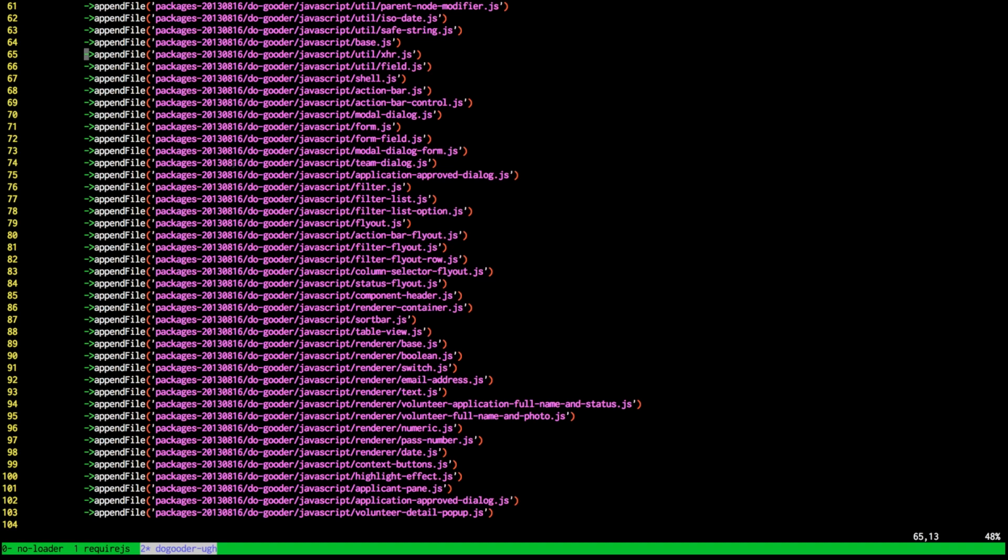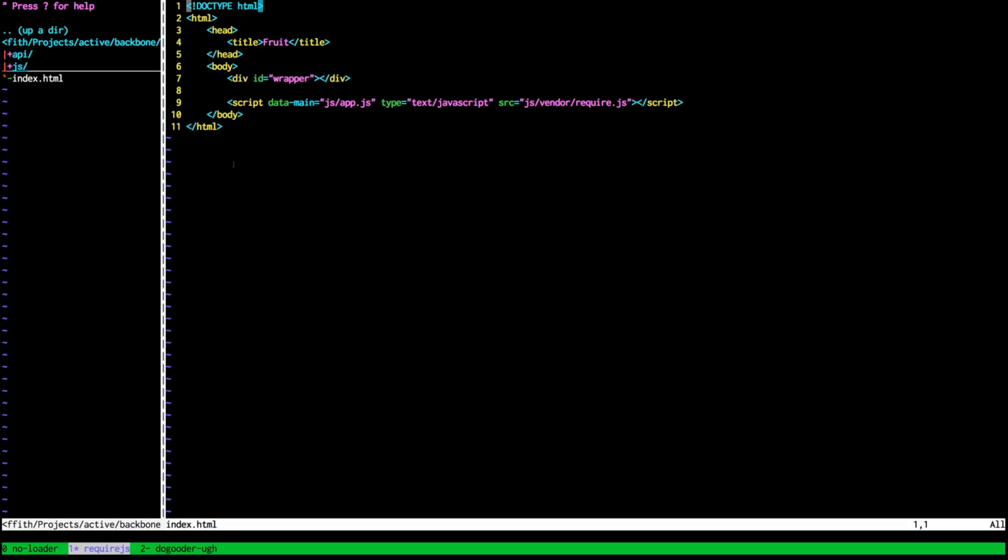So now that you see the end of this problem, where it all gets really messy, where you're staring into the abyss and trying to figure out what the hell you've done, let's look at Require.js. Much nicer way of doing things. Every Require.js app is going to have a single script tag up front, generally. And it looks like this.